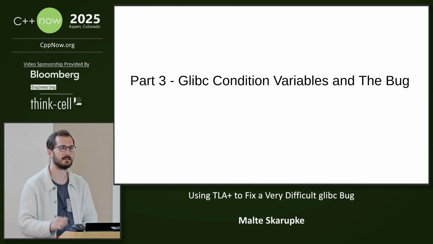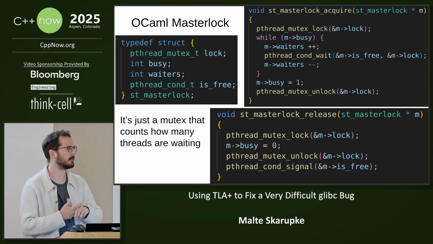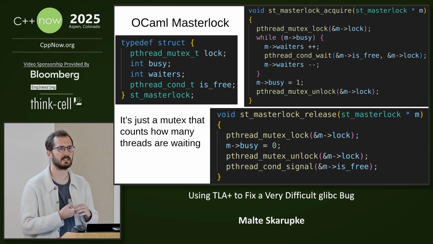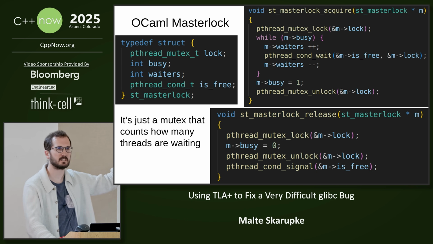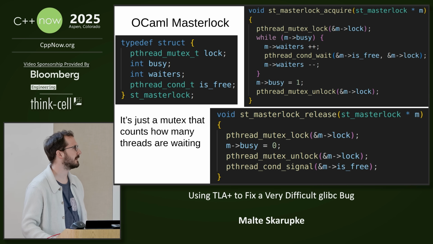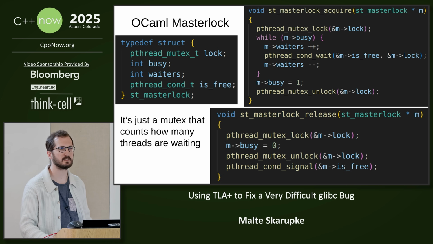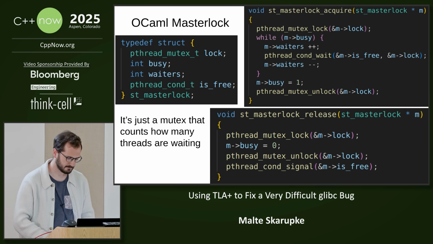Any questions? Yes. Wait, so sorry, the goal of that code was to be able to keep track of how many... Yes. I think the only reason why they have this is they wanted a mutex that has a count inside of it. So they built it on top of mutexes and condition variables. And they have a yield function, and the yield function first checks is the waiter 0, and then in that case it doesn't do anything. But I'm not showing that here.